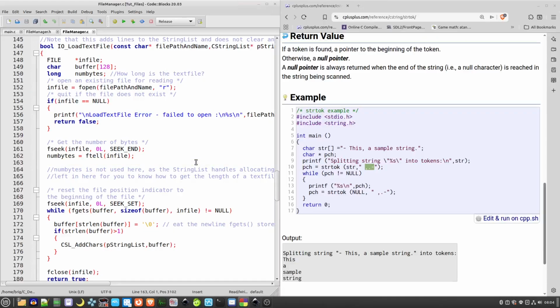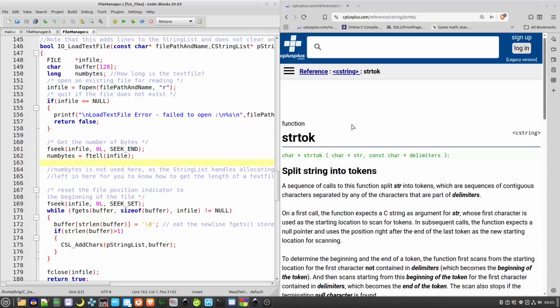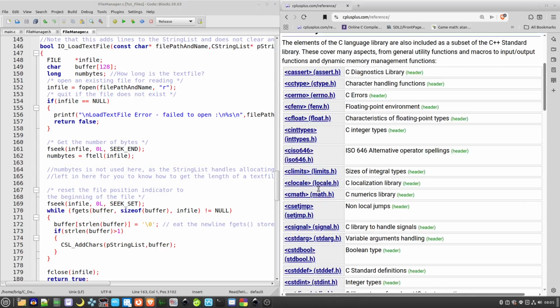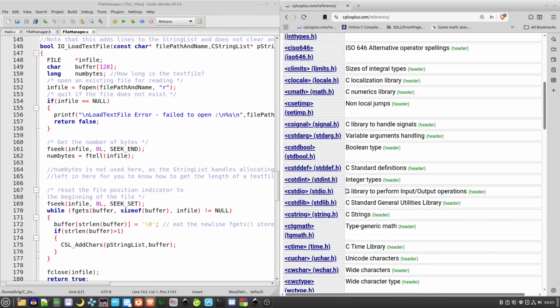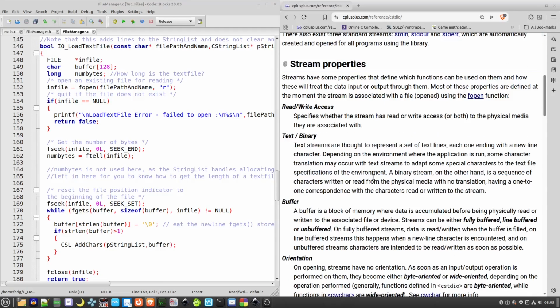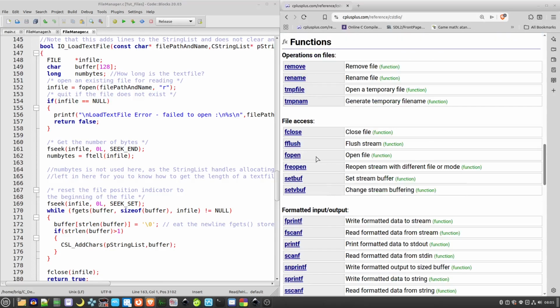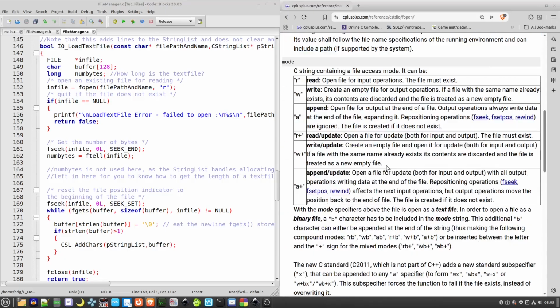If I split these side by side again and have a look at fopen again, you see that our file must exist to read. Although I am not using these things here, I leave them here for you to see.